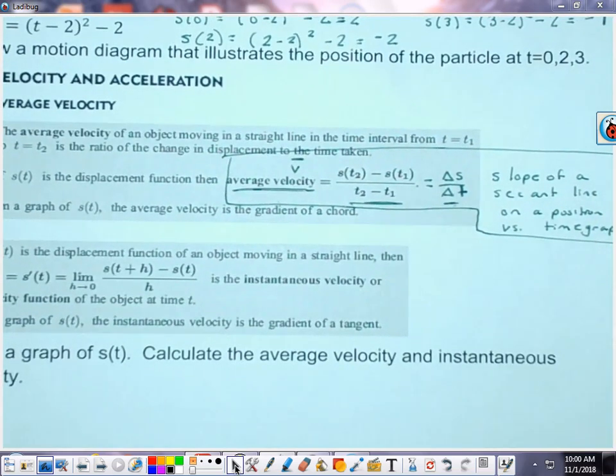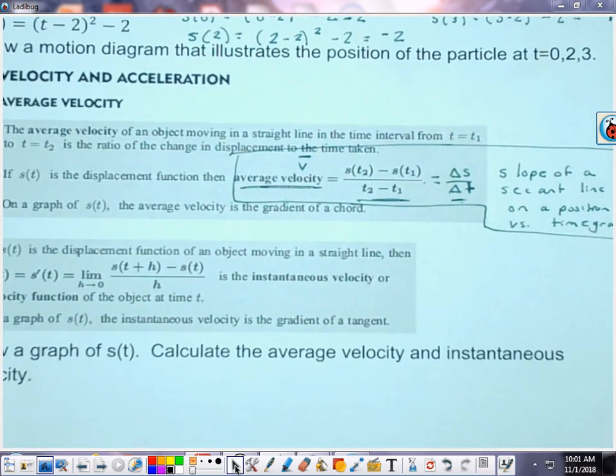So for average velocity, it's the slope of the secant line. For instantaneous velocity, it's the slope of a tangent line. Well, if you think about the slope of a tangent line, you're just moving those 2 points closer and closer together from the secant line. Okay, so if I take 2 points, this is basically change in position over change in time again. The times are just t and t plus h, and they're letting that time get closer and closer to 0. That's the slope of the tangent line, which is the derivative.